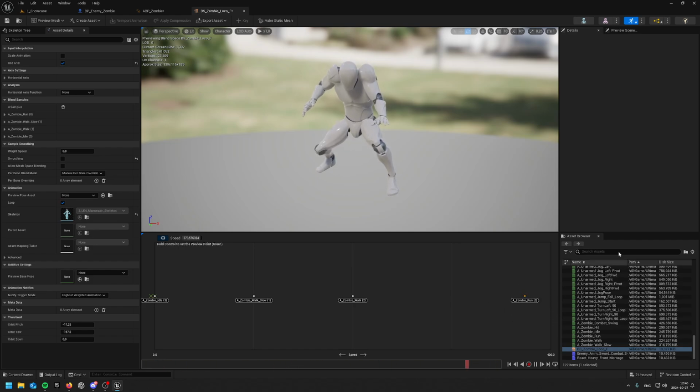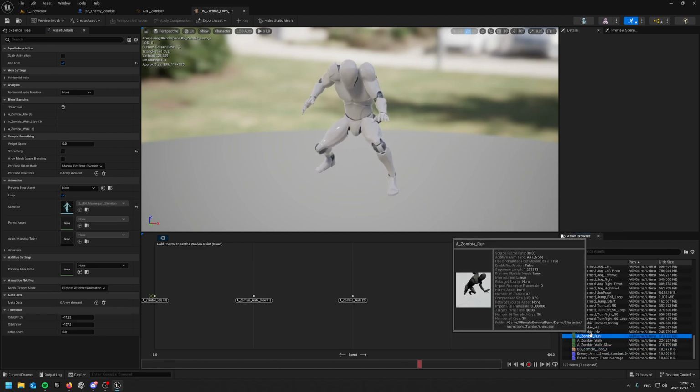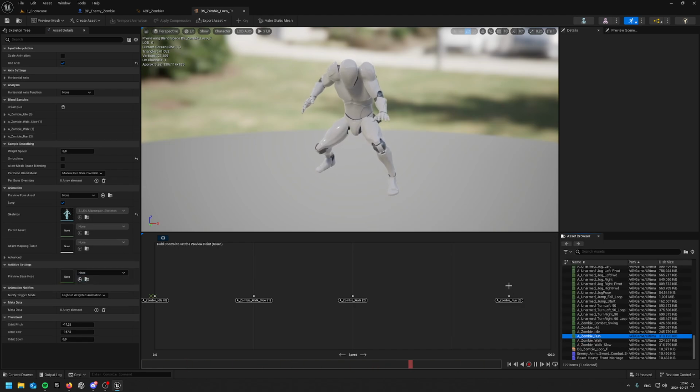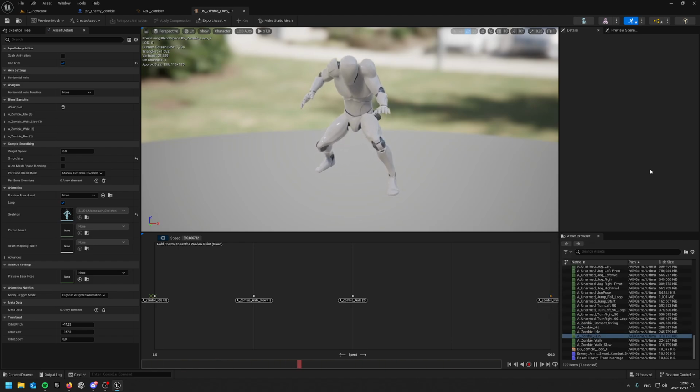You can just delete this one, for example zombie run, and put your animation in it like this, drag and drop, and move it here. The thing is, you need to replace the skeleton of your animation with the skeleton that is used in ABP zombie.